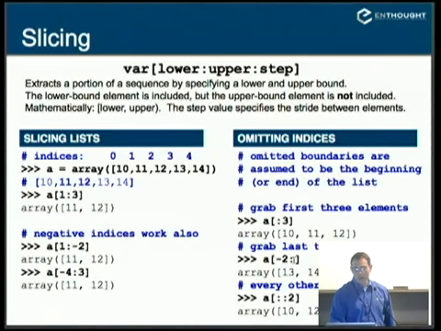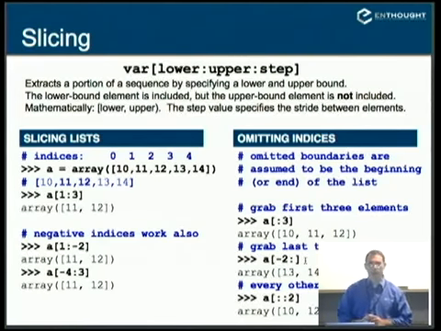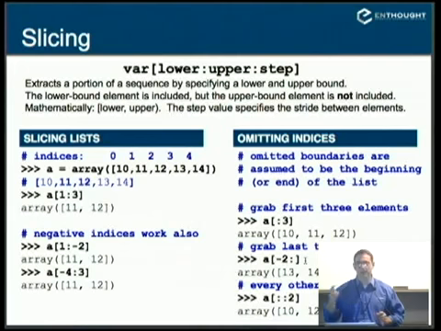-2: is going to start at index -1, -2, and go to the end. It turns out that there's not really an equivalent to this unless you know what the length of the array is. If you want to always go to the end of the array, then you have to omit the last index. All right, so you say -2:, that's going to slice off the last 2 elements.